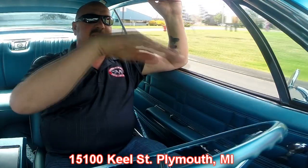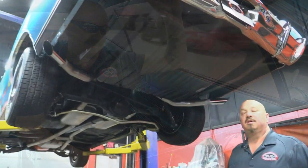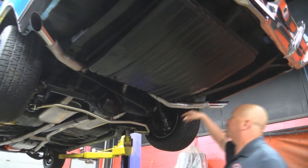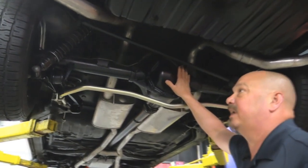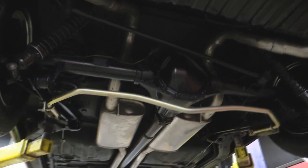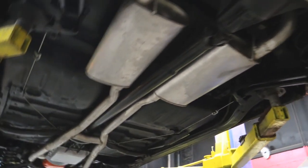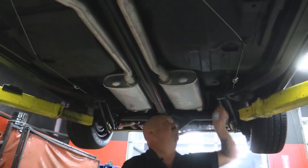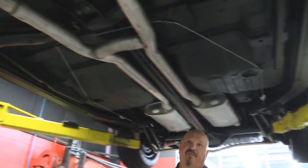Stick around because we're going to do something you don't often get to see — we're going to put this baby up on the lift so you can check out the underside, then get under the hood and check out that big block Chevy. We're underneath this beautiful '67 now. Gas tank's been nicely painted, the floors look great. We've got a 12-bolt here with a 3.07 gear and it is an open rear end. It's got brand new shocks with some helper springs. Big sway bar looks brand new. The bushings look like they were replaced at one time. Exhaust system is in beautiful shape, looks brand new. U-joints are fairly new. Parking brake cable looks new.